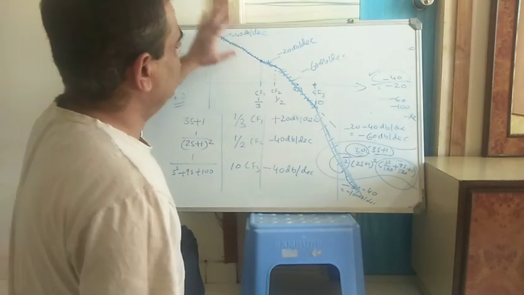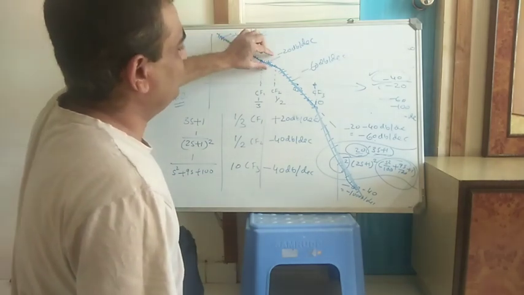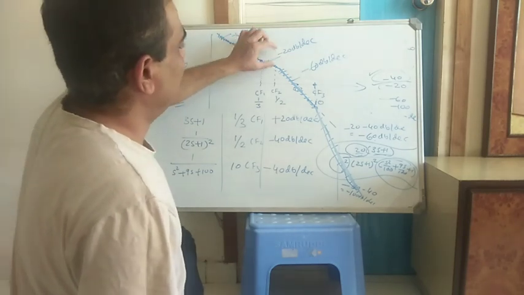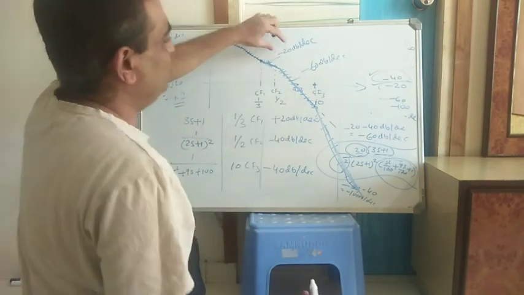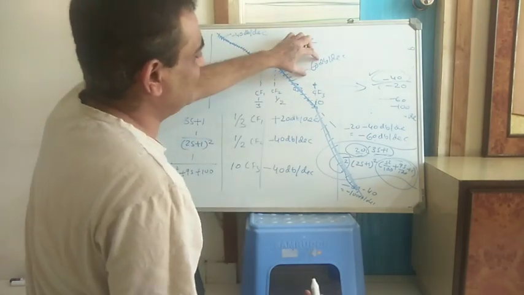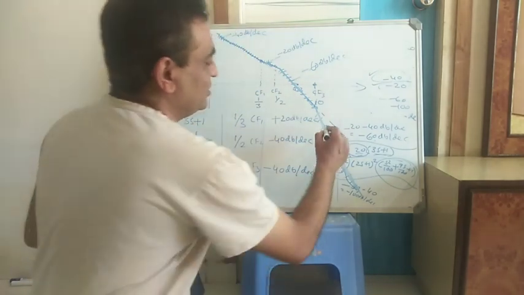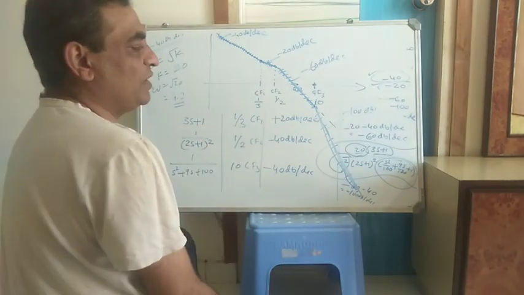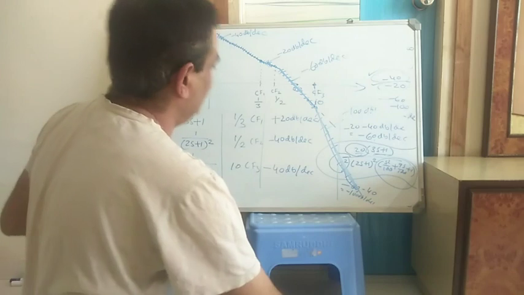You can see that the initial slope line has a slope of minus 40. Then from the zero contribution at 1 by 3, it is minus 40 plus 20, so minus 20. Then minus 20 minus 40, so minus 60. Minus 60 minus 40, so minus 100 dB. So this has a slope of minus 100 dB per decade. This is how we can draw the magnitude plot. All right.